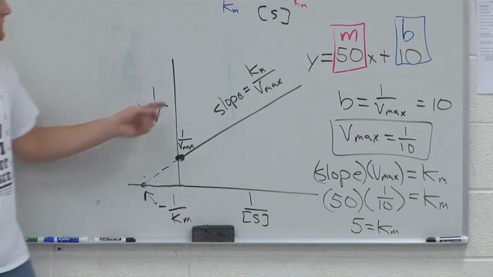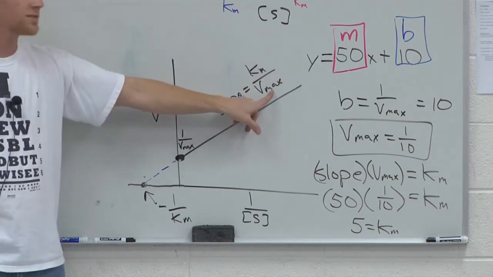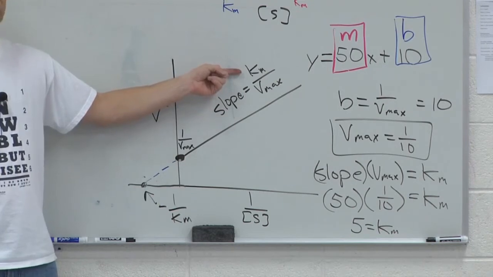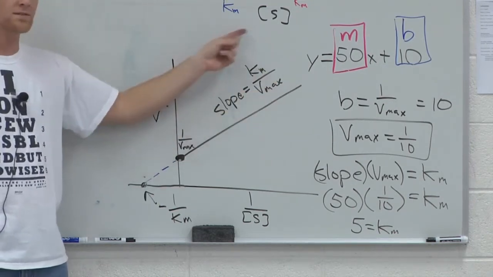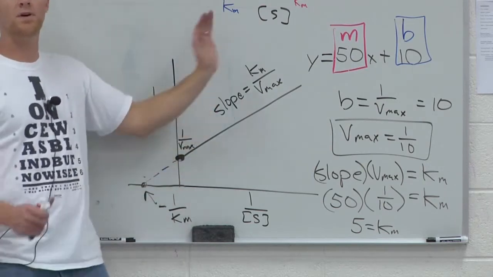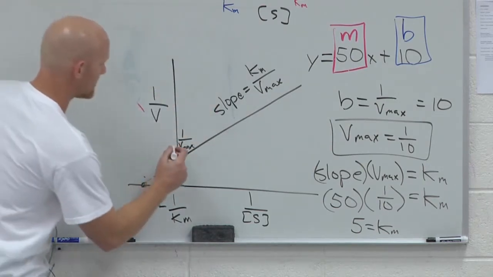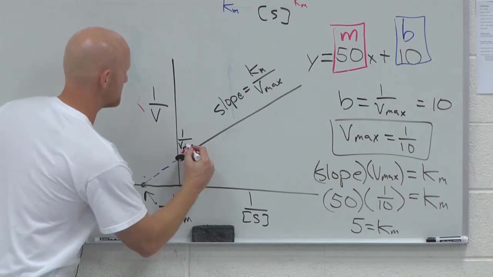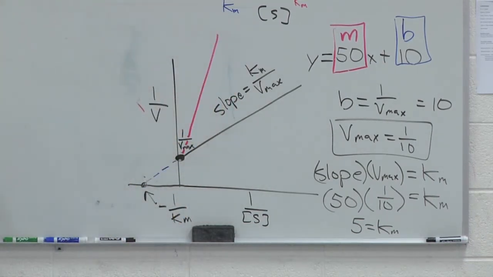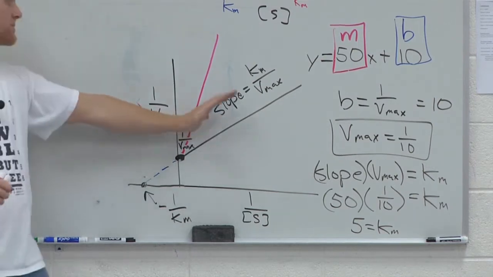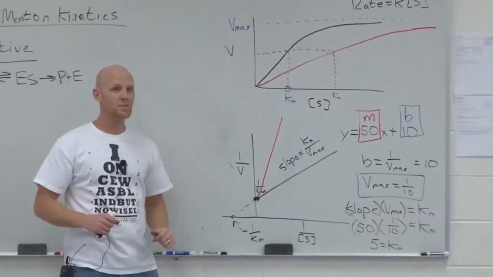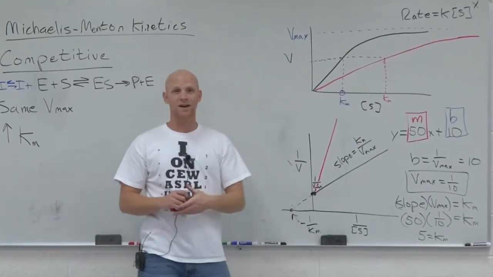So let's look at this for a minute. The slope, Vmax doesn't change. Keep that in mind. Did Km go up or down with inhibitor? It went up, so my slope went up, which means now I'm going to have a steeper slope with inhibitor present. And so now I'm going to get something maybe like that. And the more inhibitor I put in there, the steeper that slope would get. So if I put in varying concentrations of inhibitor, this slope would get steeper and steeper and steeper because Km would get higher and higher and higher.